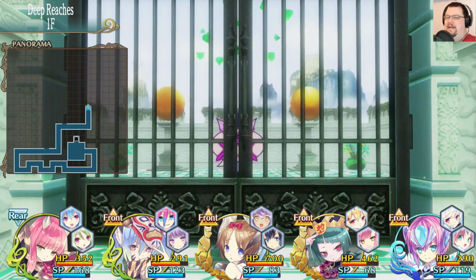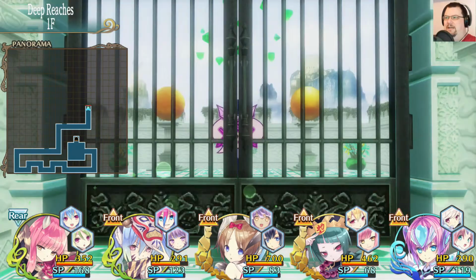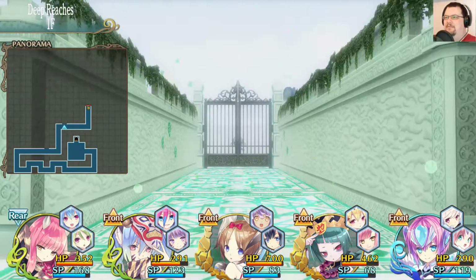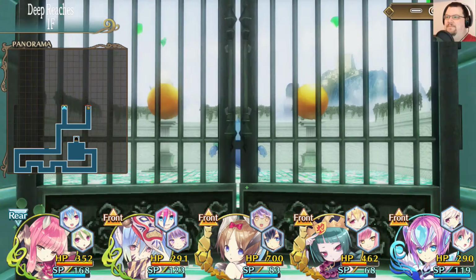Now, that icon there, that is a predefined battle. In this case, it's the boss for this dungeon, so we'll leave that for the minute, especially because this door is locked. We'll turn back. We'll have a look this way. There's another predefined combat behind there. That's not a boss, that's just a random enemy, but it means that there's always going to be a combat in that location.